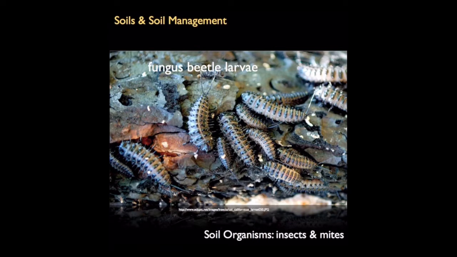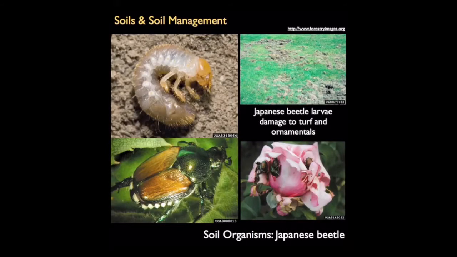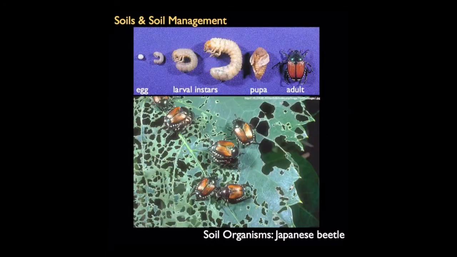There are some where the larva form is not a problem, but the adult will feed on plants when it emerges from the ground. Among the most pernicious larvae who feed on turfgrass roots and adults who feed on many trees and shrubs are the Japanese beetles. Now, there have been quite a few studies on the Japanese beetle and its control because it is such an important pest of turf and ornamental plants.